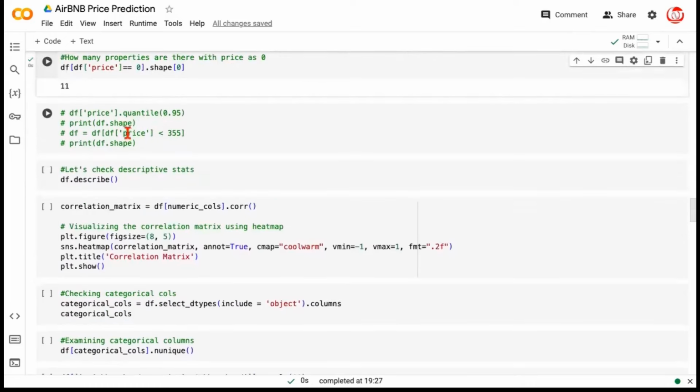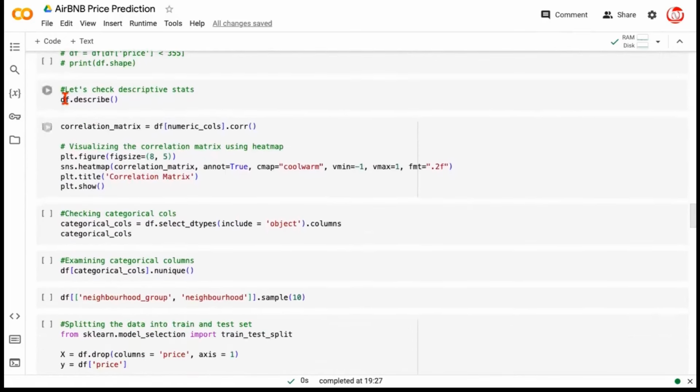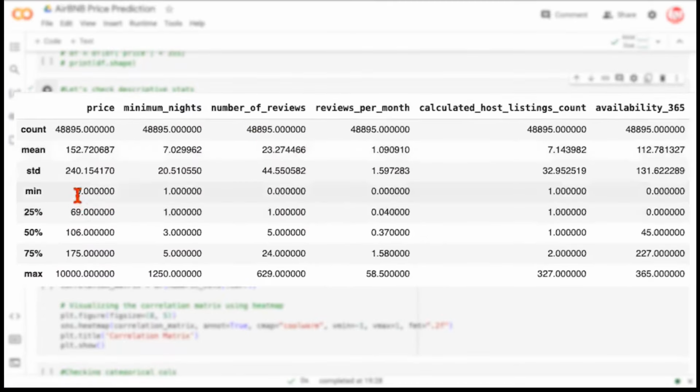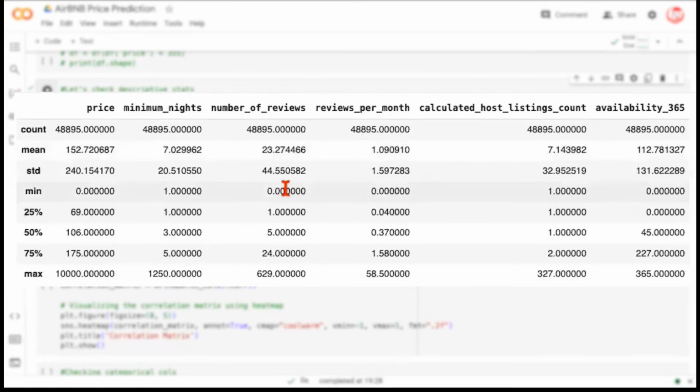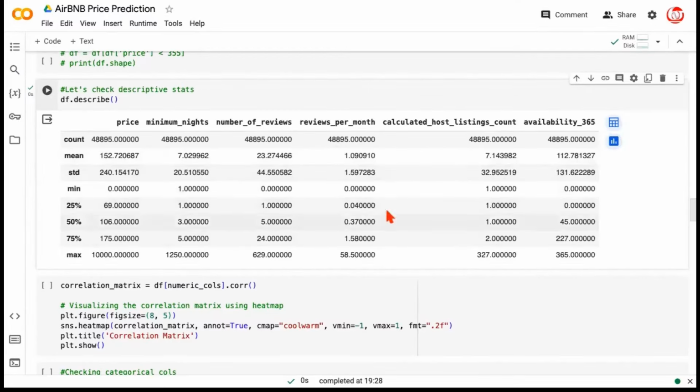So I'm skipping the next few lines and moving on to checking the descriptive stats of the entire data, because we found a peculiarity with respect to price. I'm just wondering if there could be other places as well. So minimum nights could be 1 to maybe 1,250, could be a total, and maybe a host has multiple properties. That's again possible. Then we have the number of reviews, 0 to 629.